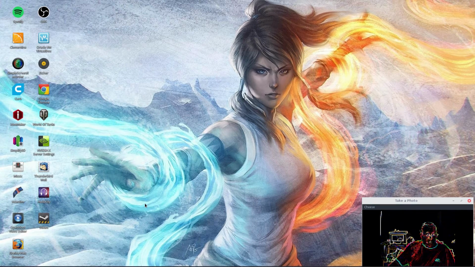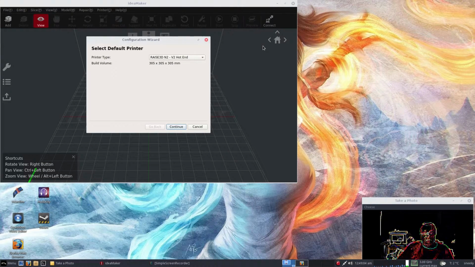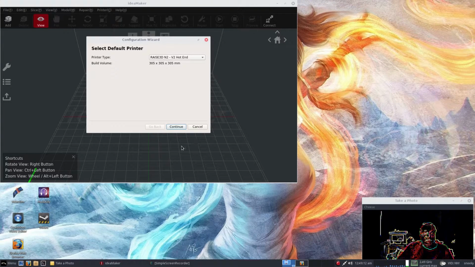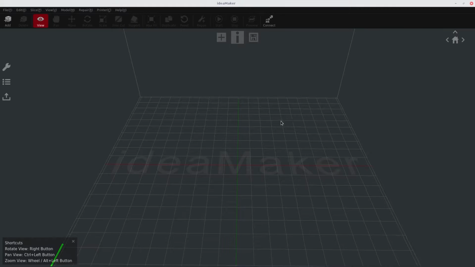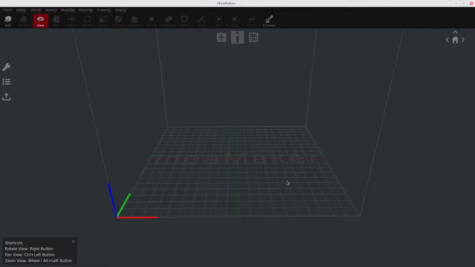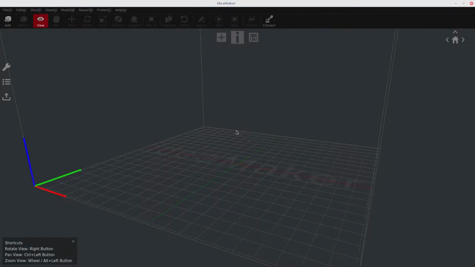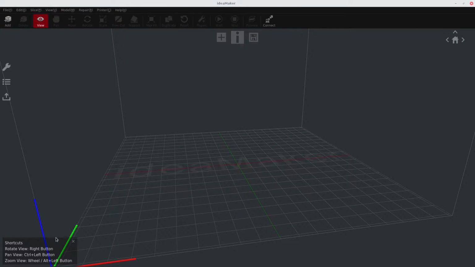Well, the next one would be Idea Maker. Now, this is a newbie on the block. It's basically made by these guys that make these printers, the Rays, or the Idea Printer. But I'm not going to do that. I'm just going to cancel that, just show you the slicing software. It looks really, really fantastic. So use your mouse wheel to go in and out. This is really familiar. It's really like Simplify 3D when you're using it. Can you see? And it gives you the shortcuts here.